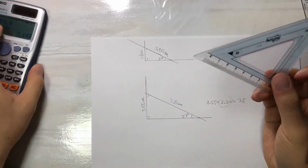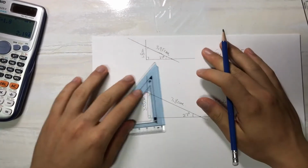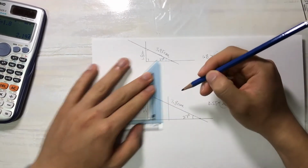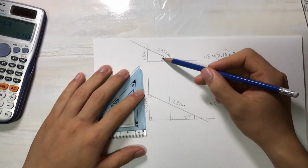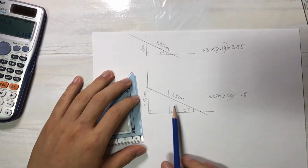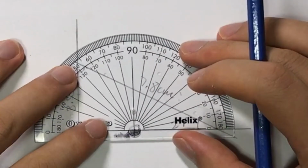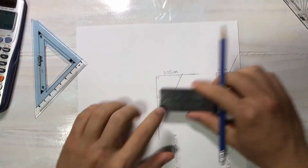So I'm going to draw a third right triangle that has a 27-degree angle. To do that and to save some time, I'm just going to draw it right within this larger right triangle I have here, right? So look, I created a smaller one, although this looks roughly similar to that, but I did it randomly, okay? So it should be slightly different. Anyways, this is a right triangle that obviously has a 27-degree angle, right? Let me make sure this is indeed a right angle. Yeah, looks good. All right, let's measure the side opposite the 27-degree angle.